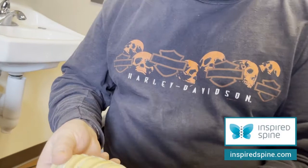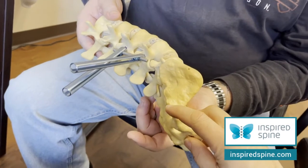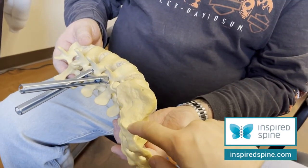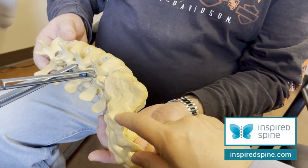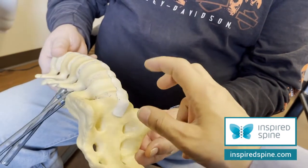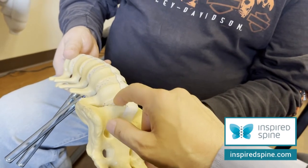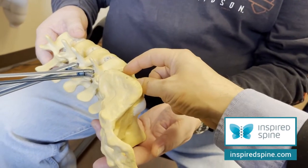Now, specifically in your case, if the bottom discs are the problem or the sacroiliac joint is the problem, the way to diagnose that is to stay away from the lumbar spine as far as possible and put a certain amount of local anesthetic in this part of the joint here to see, while numb, if 75% of the pain goes away. If yes, this is the problem, we would fix that first. But you have two problems, literally, and in your case, it's not questionable. Sometimes if it's questionable, we go with the needle inside and increase the pressure from inside, a process called a discogram, to find out if that's causing the problem.